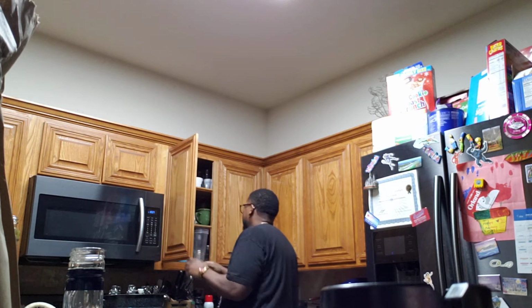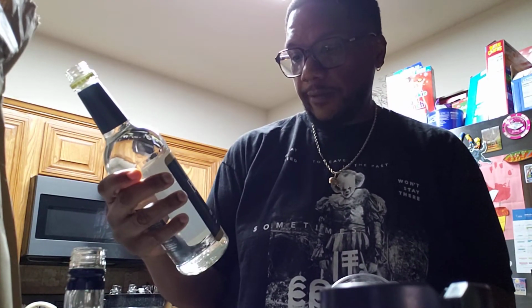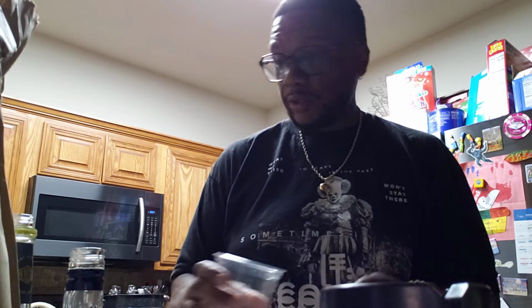Let's see what we got. I don't know. Everclear is something you're probably supposed to put in a Molotov cocktail or something. I didn't think you were supposed to drink this stuff, honestly. It's so strong, it doesn't even smell like alcohol. Woo! Yeah, that's the reason why I don't drink that much.